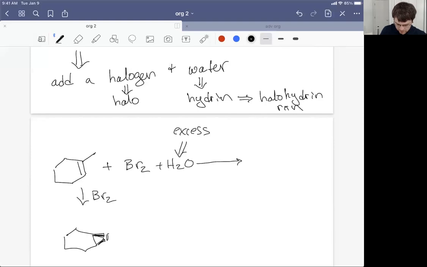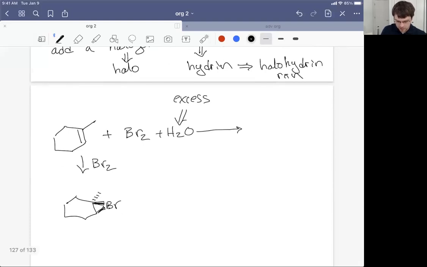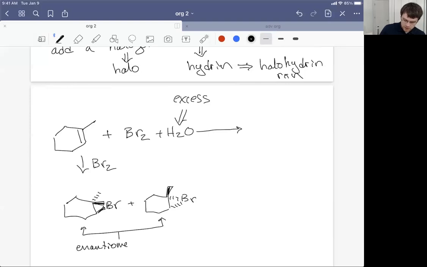Now we could form the cis halonium ion, cis at the bromine, and this is our bromonium ion, plus its enantiomer. And I could consider just one or the other, which one I feel like going with. And so the methyl group that was part of the carbon-carbon double bond is still attached, and it forms now a stereocenter. And so we could draw that as either a wedge or a dash. Both are enantiomers. If you notice, we flipped all the wedges and dashes. We have enantiomers. What do you need to know? Well, just use one.